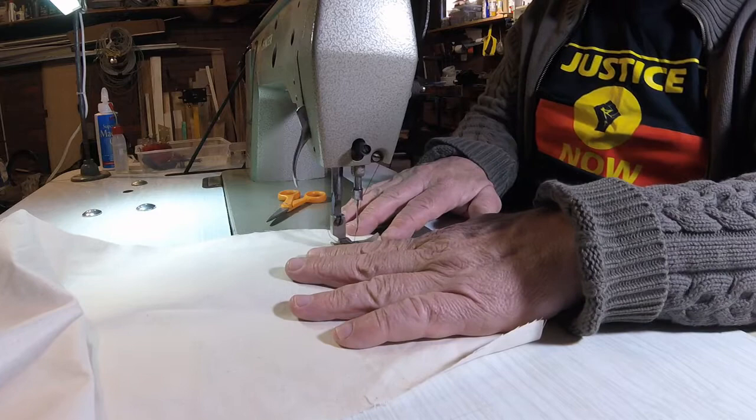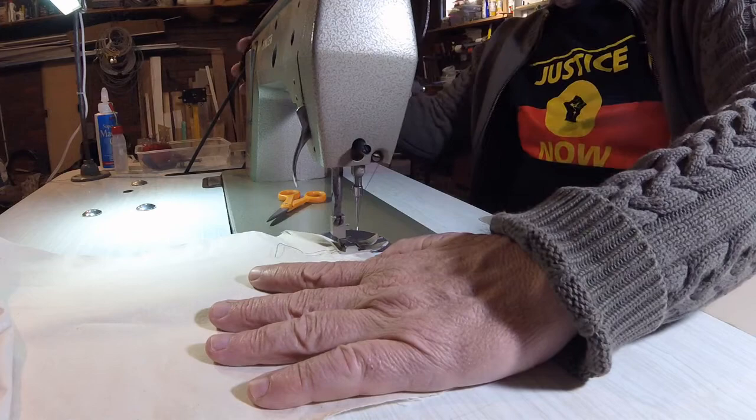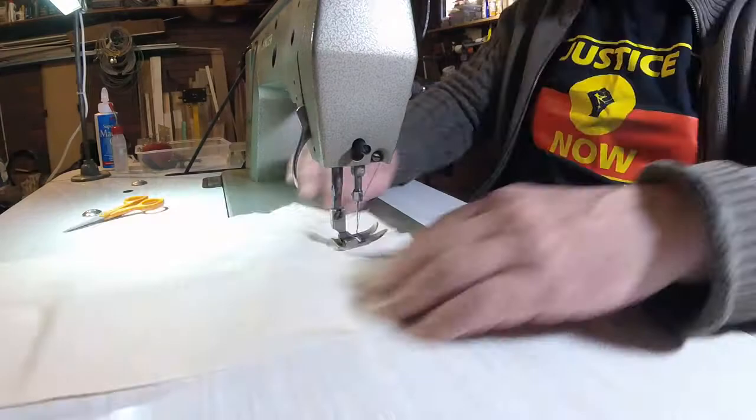I'm just doing a short straight stitch to hold this fold down. If you wanted to, you could probably just iron it down, but then you might find when you thread the drawstring through, it would get hooked up. Threading drawstrings through waistbands on shorts and things like that, it's annoying if it gets hooked up. So we're going to make this as easy as possible just by quickly sewing these four corners down.